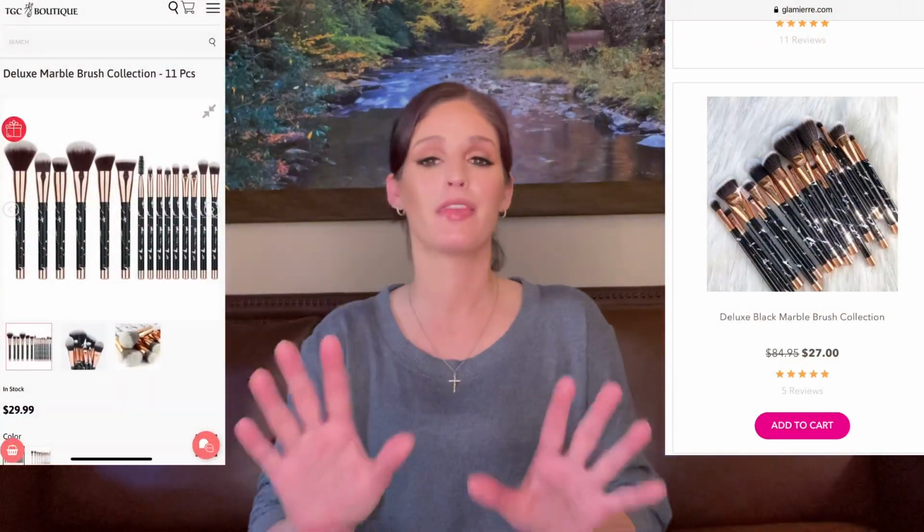So now, again, I don't know this for sure, this is just alleged from what I'm seeing, but personally, in my opinion, I think what is going on here is that they are located, as I say, in Brooklyn, New York, but I'm guessing that they're probably purchasing these brushes and outsourcing them from China, having their name printed on them, basically a made-to-order kind of deal. It's what a lot of smaller companies do that don't have the funds to have hundreds of thousands of a product made of their own. They just purchase products that have already been made and then have their name printed on them. So that is what I think is going on here.